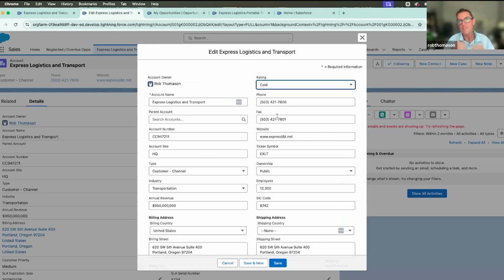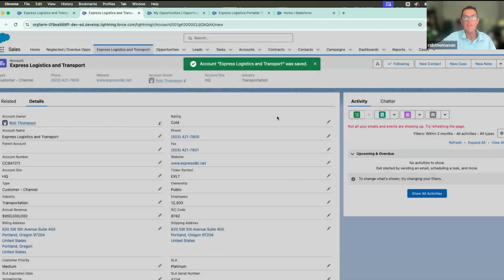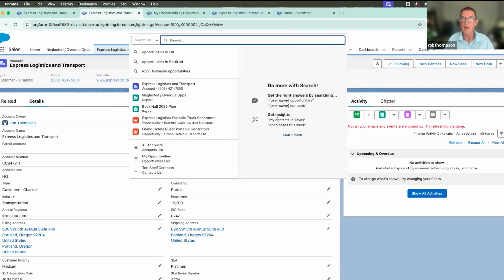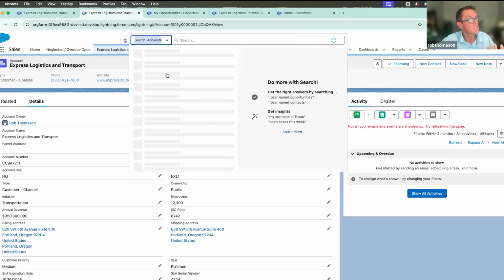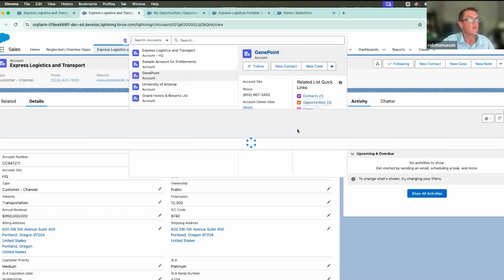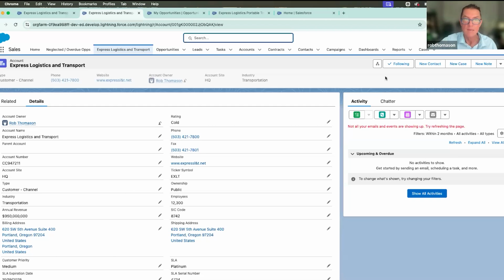Guys, all these little hotkeys, the / to search, the E, and then also Command or Control S, depending upon your machine, will save it. So again, Control or Command S will save. The letter E is the editor. It will open that edit screen for you. And remember, the / is our search for the top, and that's the global search. And remember, change it to your objects you're looking for, and it will cut down your search time. And remember your hover in here just to find the things you're looking for.